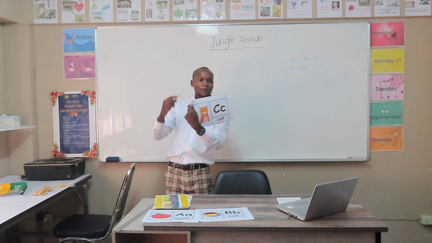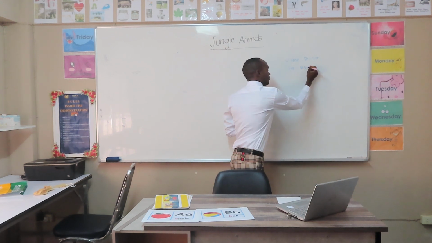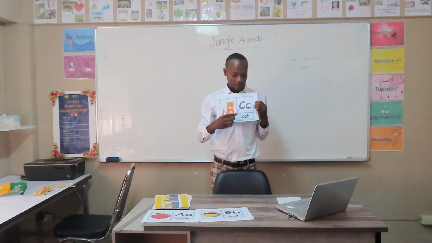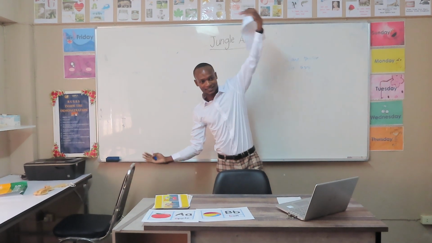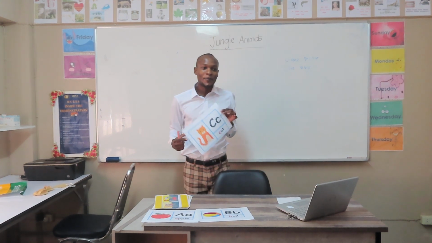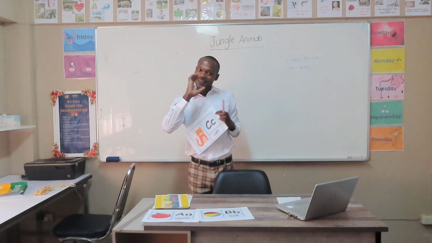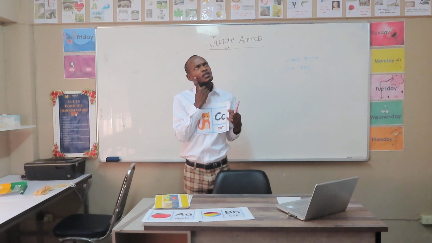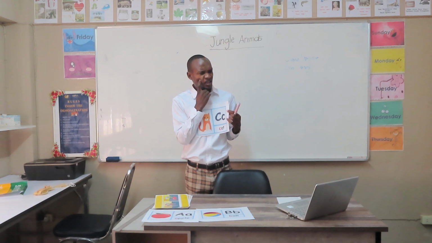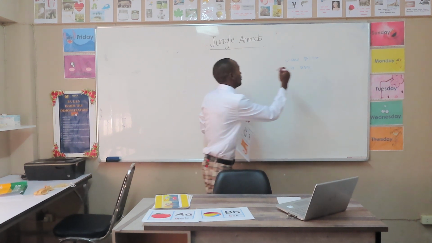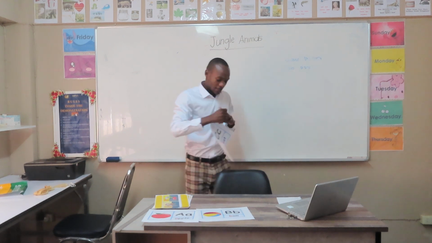C. Well done. 1 star for Eve. Eve is very clever. Good job. So this is letter C. So this is how we make a C. So big C, and a small C. Well done. So what's the sound for C? Is it ba ba? No. C. Who can try? Very good. So C is k k. Very good, Jane. So C is k k.